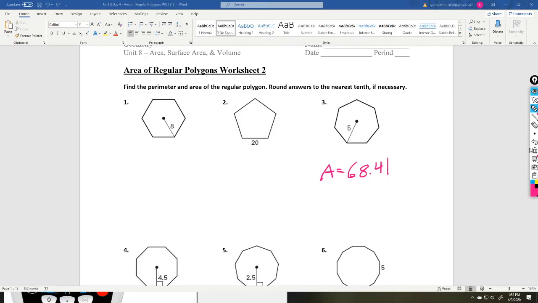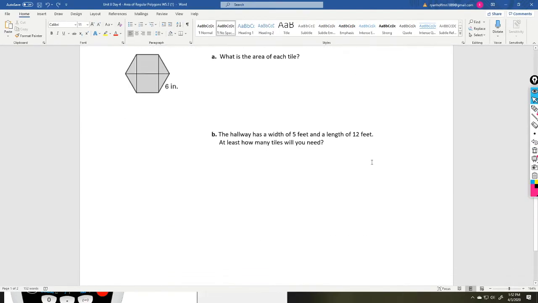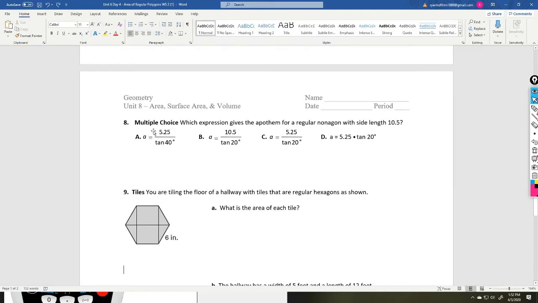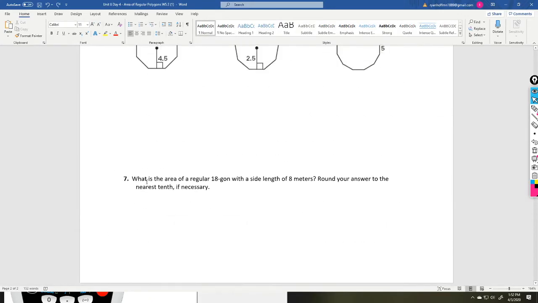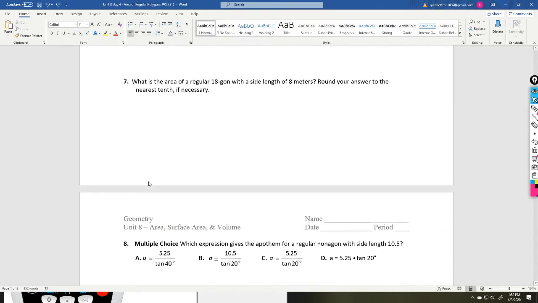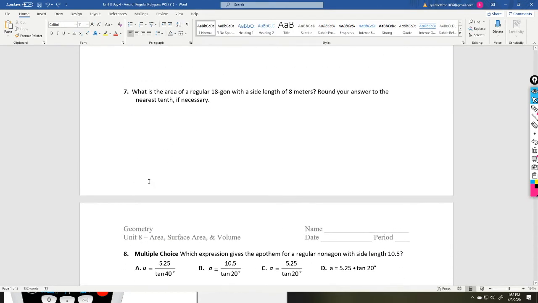And I want to give you a hint on one more problem here, which is on number 7. The reason I'm not going through number 9, by the way, is because you don't need to do it. Cross it off. If it's on there, cross it off. Number 7, it has a regular 18-gon, and I cannot draw a regular 18-gon, as much as that may shock you, and I'm guessing you may not be able to either. But we can still do this problem because we can draw the triangle that it has.